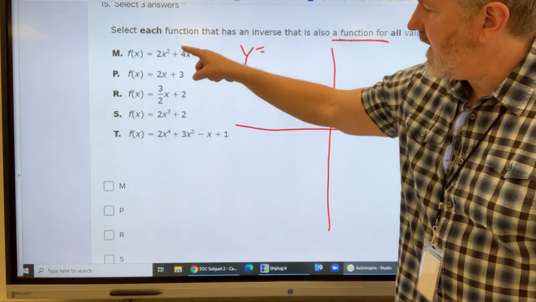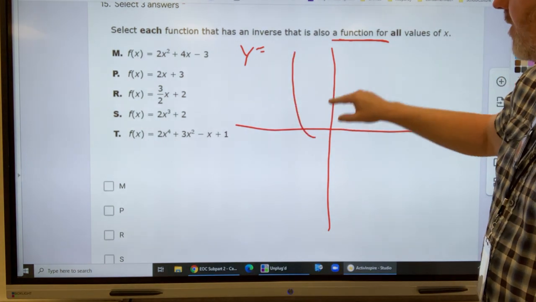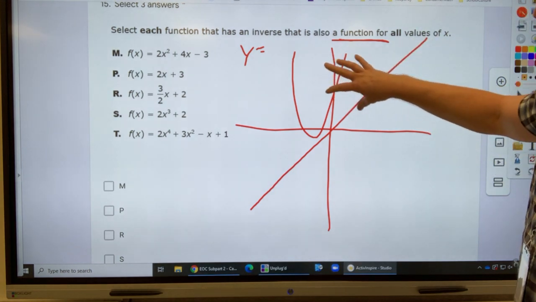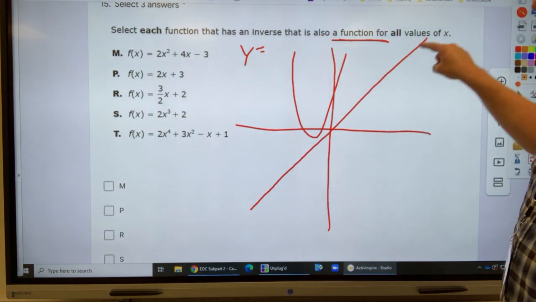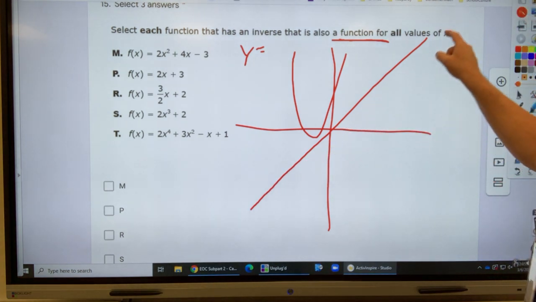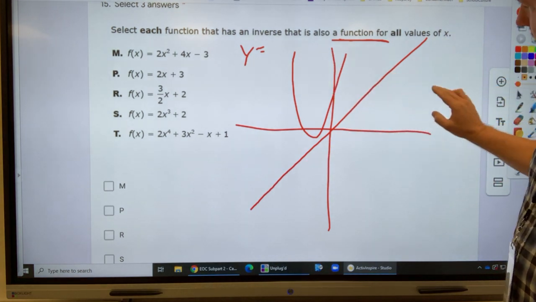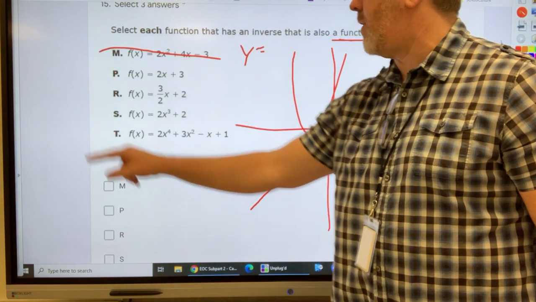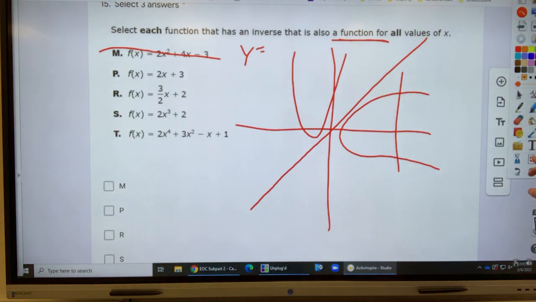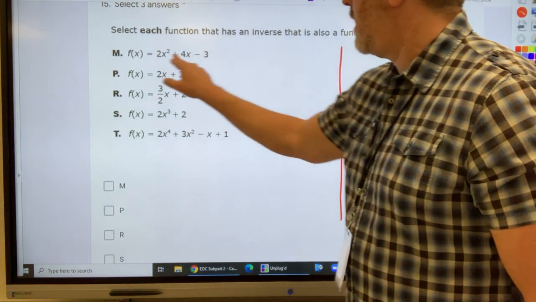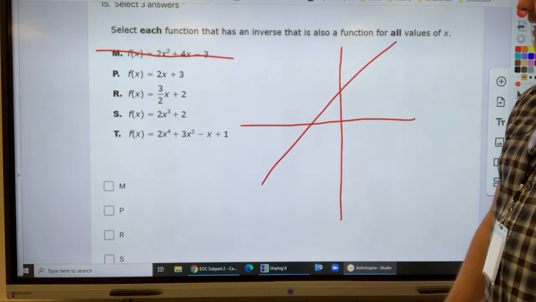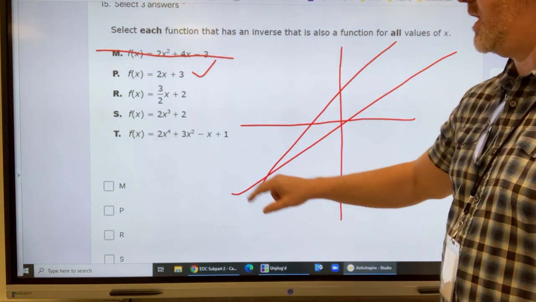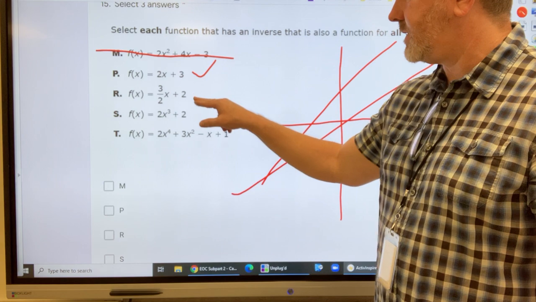So we're looking for a function, what inverse does to the graph. This first one ends up being basically a parabola. And what an inverse does is it reflects the entire thing around this perfectly diagonal line, y equals x. So it reflects it around it. So this one would end up looking like this, which is not a function. So we can cross off that one, all right? This one, the next one, ends up just being a line, and a line reflected around the y equals x looks like that. That is still a function. This is another line. The inverse of a line is still a function.